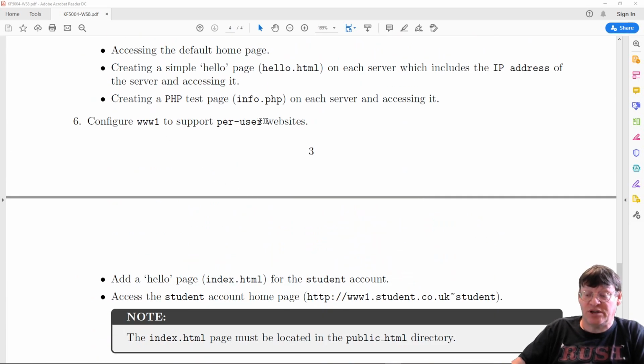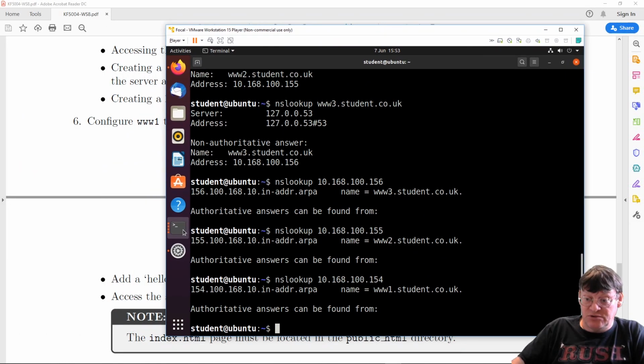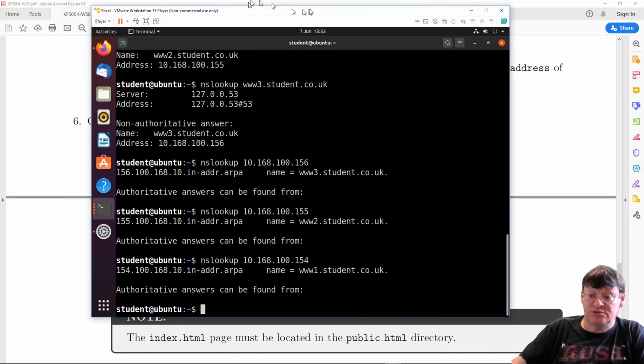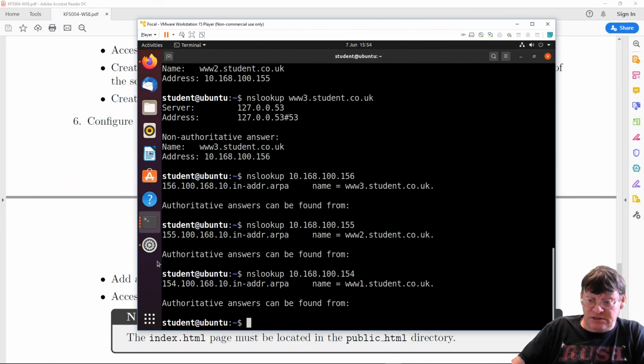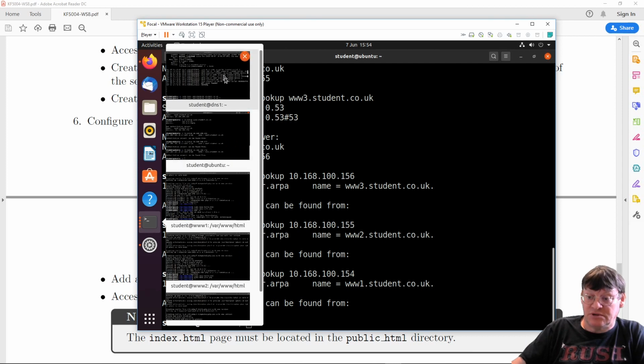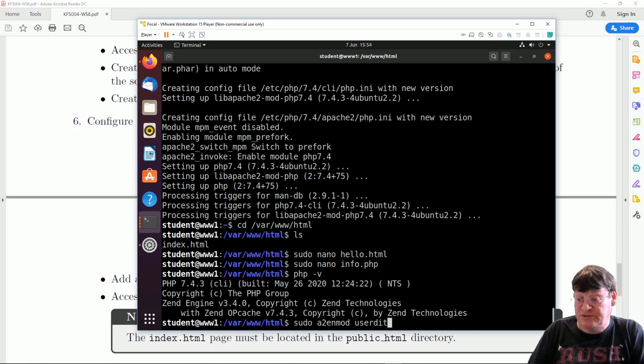So now I'm up to 6. So now I want to put in per user websites. Okay, so per user websites on WW1. Let's go to our WW1 server. There we go. Sudo a2enmod userdir.